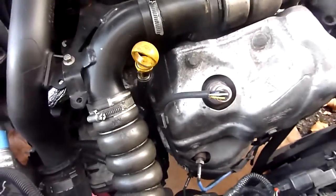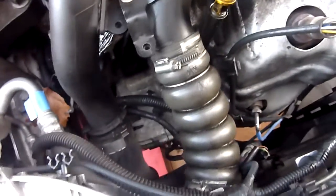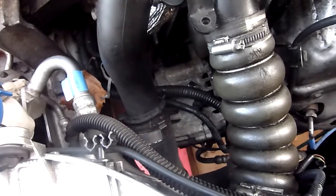I'm going to take it off here. Could do it here if I want. Undo it here. So 7 mil. Will I maybe leave one of them two on? Maybe leave that one on. Just take that one off and leave that one on. Looks like an 8 mil there.